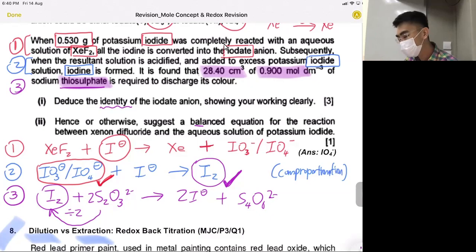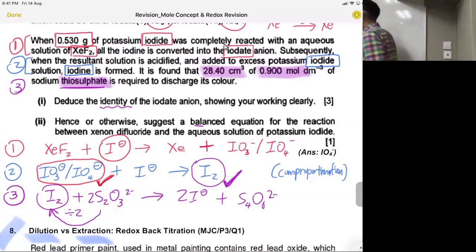It's very methodological. But the mole ratio must be 1 to 2. No, this mole ratio we haven't found yet. You go and find. I mean I2 to I minus must be 1 to 2. No, it may not be. We are just interested in finding this mole ratio after you balance the equation. Okay, you check what the mole ratio is.